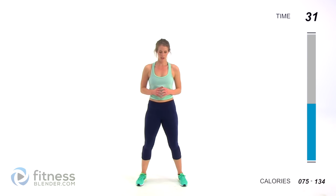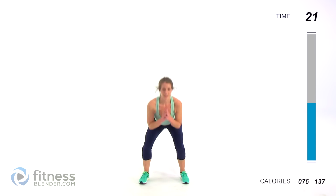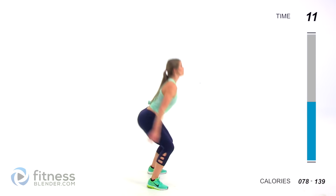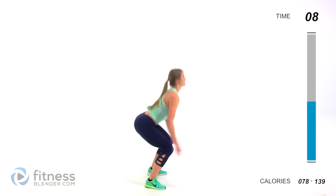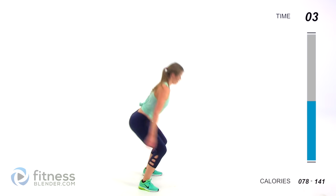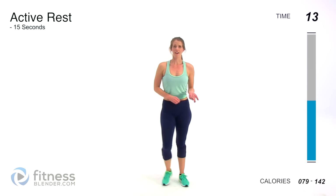So one squat, one jump squat. There's our halfway point. 20 seconds left. All right, let's do all jump squats. And the last 10 seconds, if you can. Oh. Keep pushing. All right, okay, I felt that.